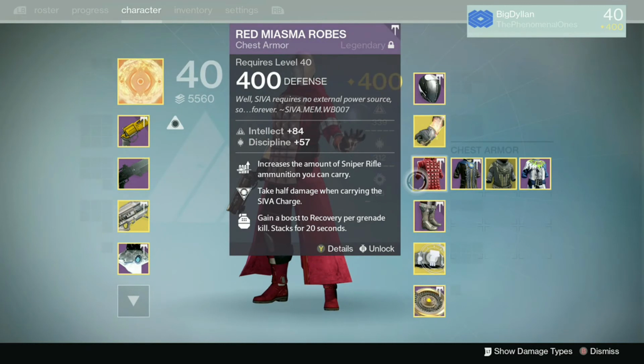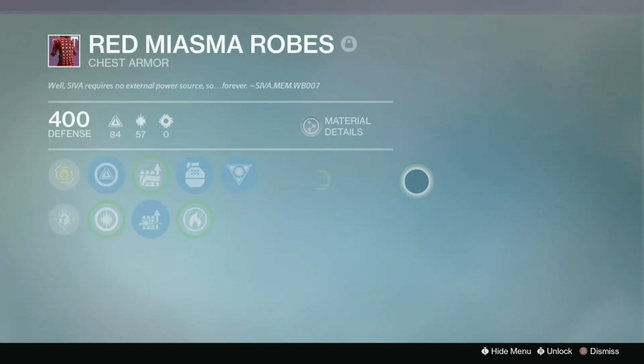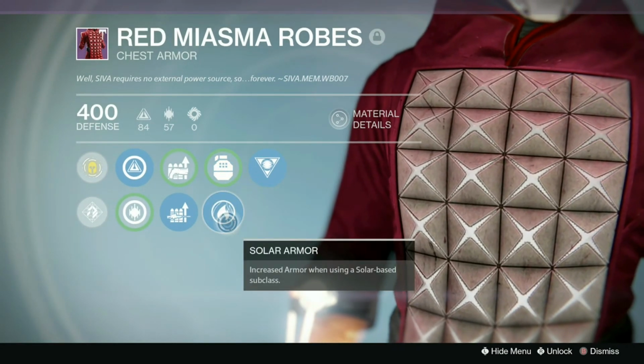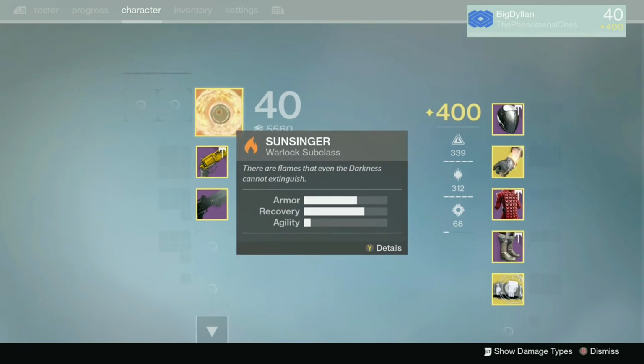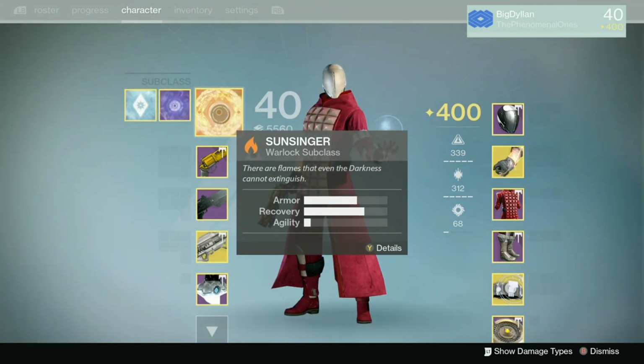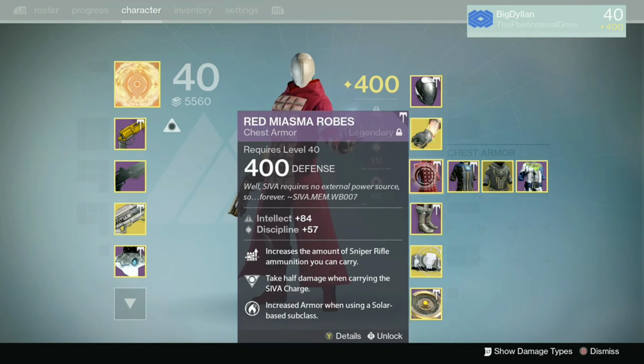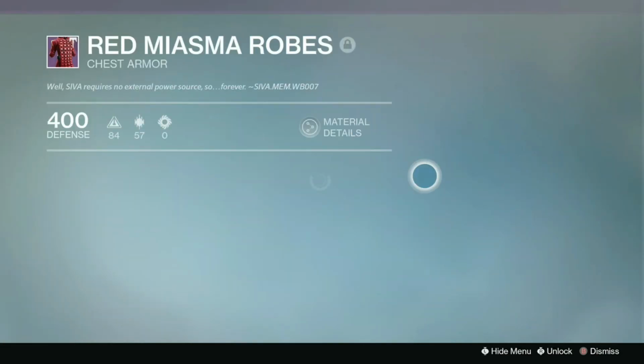So like I said, for chest pieces, there's a hell of a lot more variety. There's a lot more perks you can worry about, or if you're not really too bothered, like I said, it doesn't really matter. But if you wanted to min-max things to a T, and you wanted perfect rolls and everything, okay, so for example, I'm using a solar burn subclass, I'm using a Sunsinger, so for a chest piece, this is a very, very good chest piece.